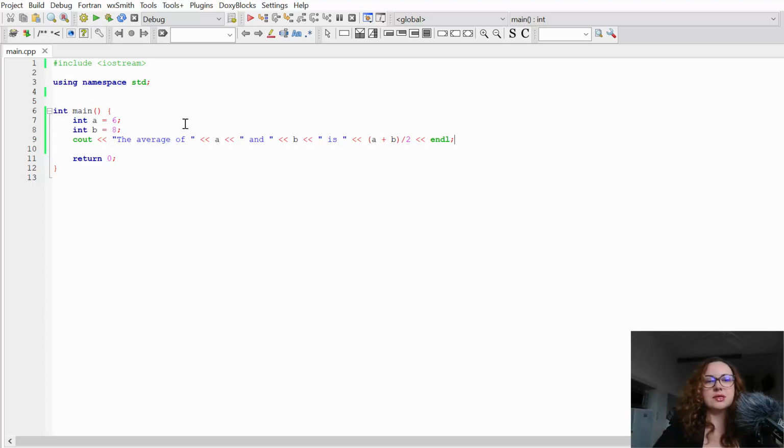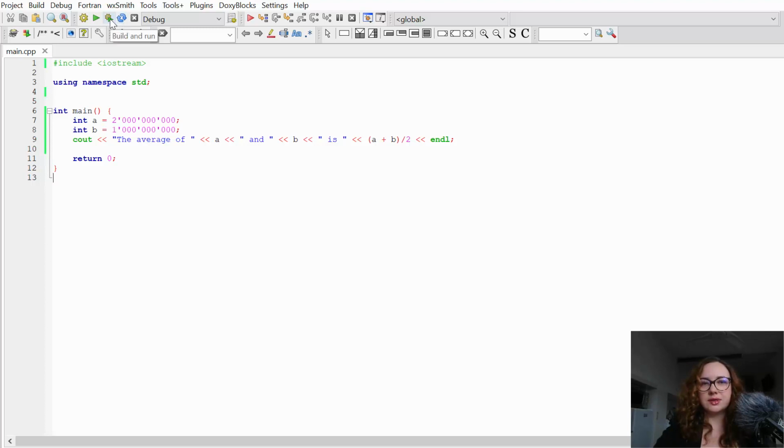So let's now try to test some very big numbers like 2 billion. And if you want your big numbers to be more readable, you can separate thousands with apostrophes. Now you can see it much better. You can instantly see that a is 2 billion and b will be equal to 1 billion. Okay, the average of 2 billion and 1 billion is 1.5 billion, that I expect to see in my output.